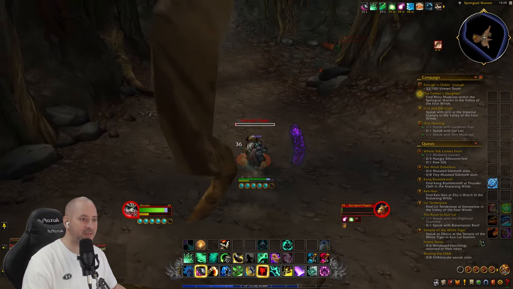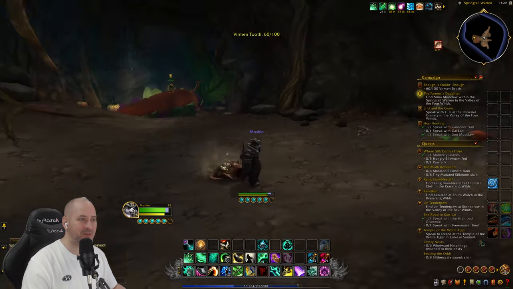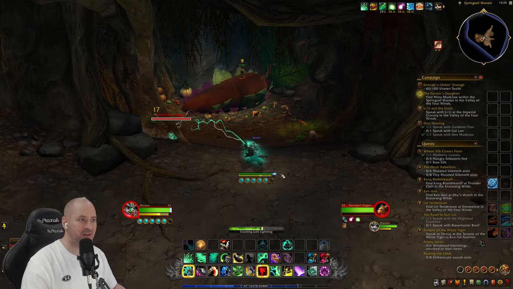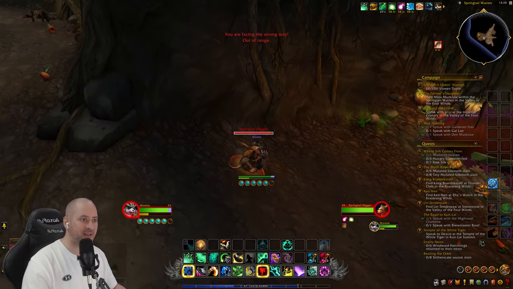I kill him before he gets away. Here we go. That went a bit better. Right, we've got 60 out of 100. Top our health off. Let's get you. There's one down there, but he's not dangerous. This could be the last one in here, actually.